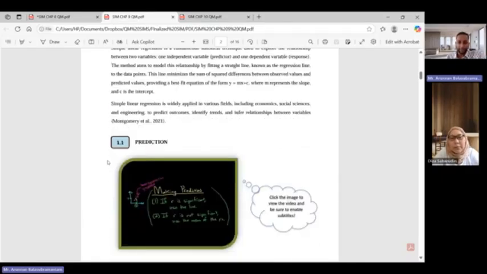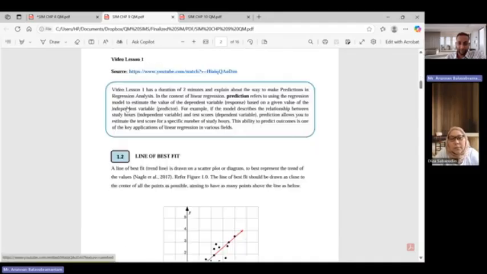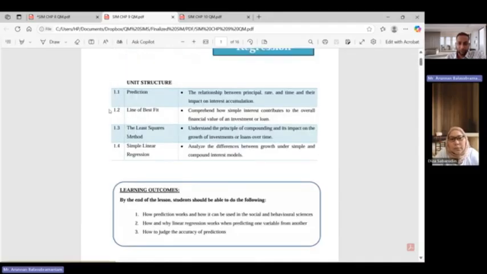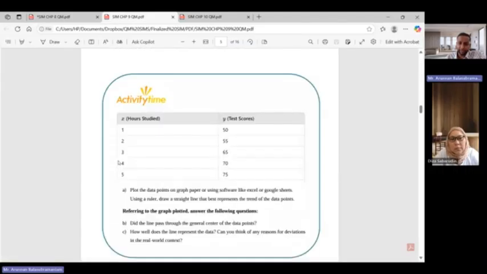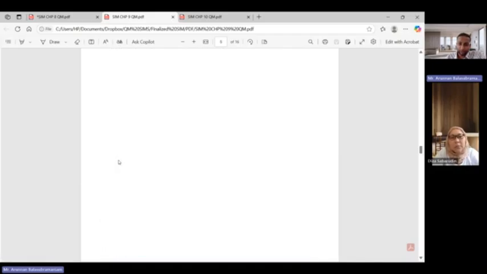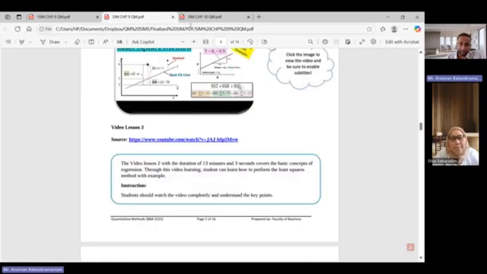For the simple linear regression, you have only 4 sections. And you can see the brief description of each of the sections. So you can just watch and do all the practices for this particular chapter. Then finally, we'll also be talking about chapter 10.